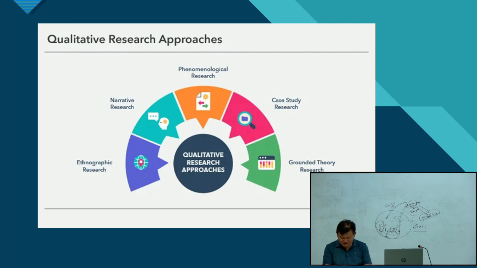Now I want to show the contents of the research design topic. First is an overview of research design, just a brief introduction. Second, the characteristics of good research design, basic research design methods, research design types, and research design approaches. This is the contents of the research type. I just introduced the titles.